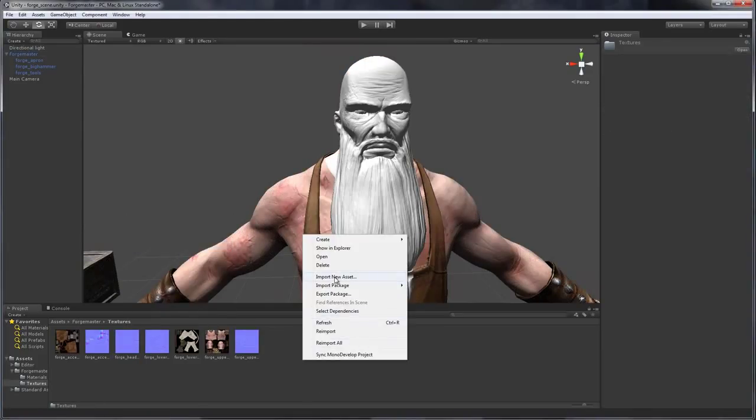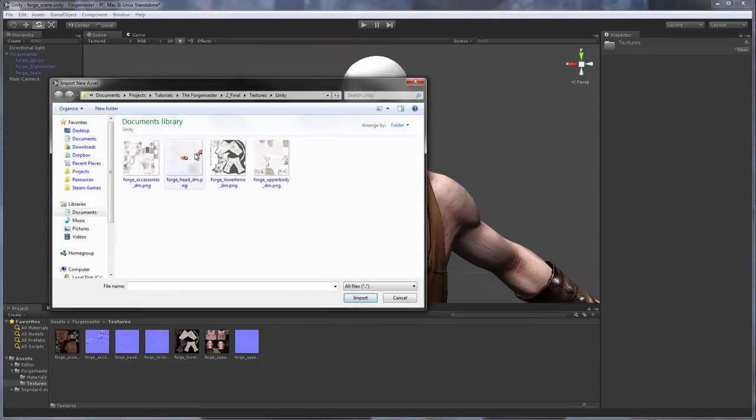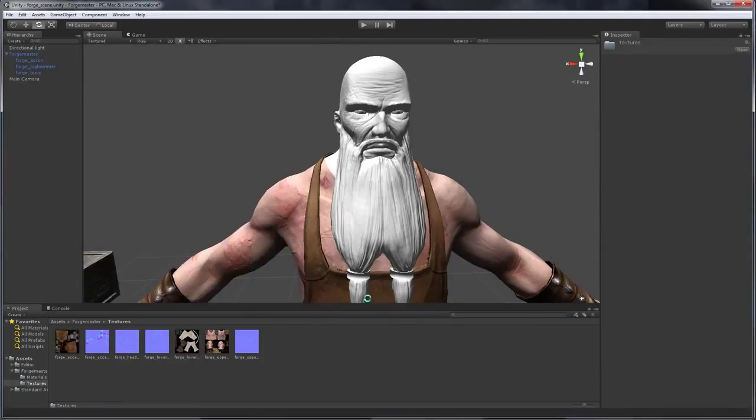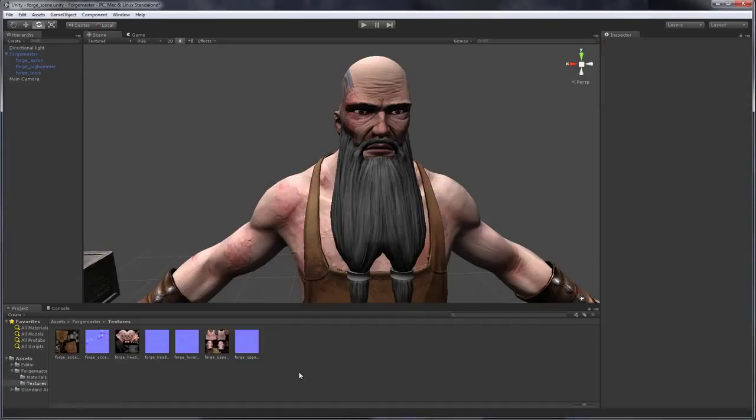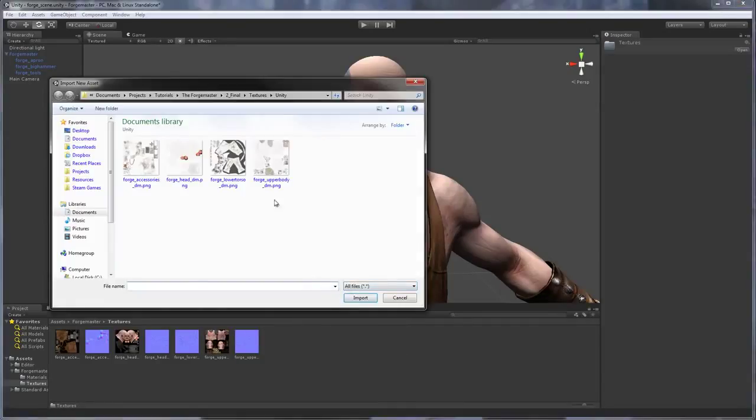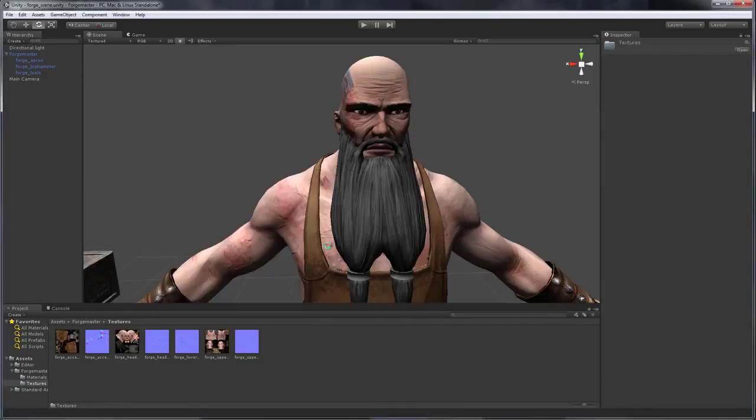Let's right click and import new asset, and we'll import the head underscore DM. Let's just set our properties up correctly and apply. Let's just get rid of the lower torso, right click, import new asset. Let's get the lower torso in there.